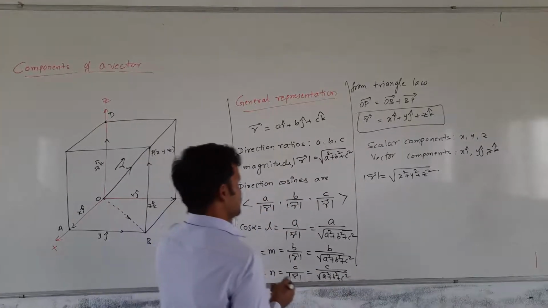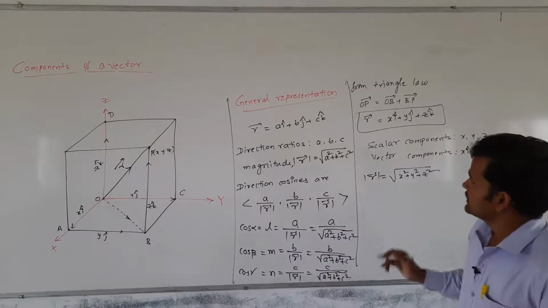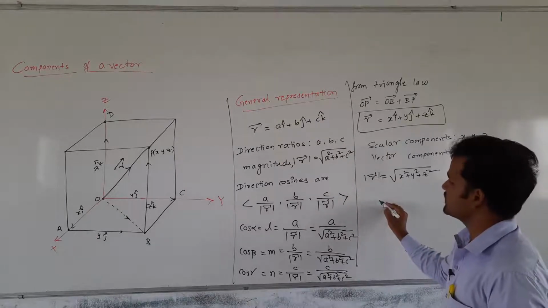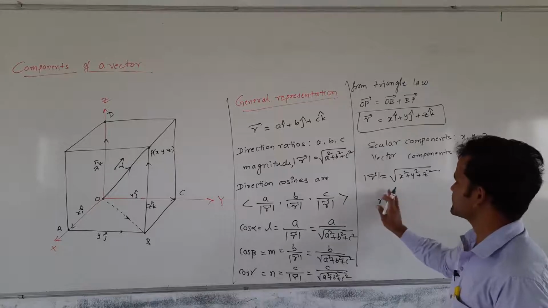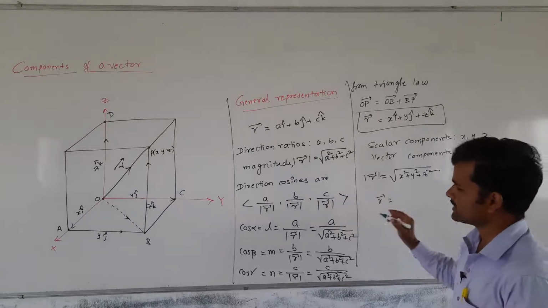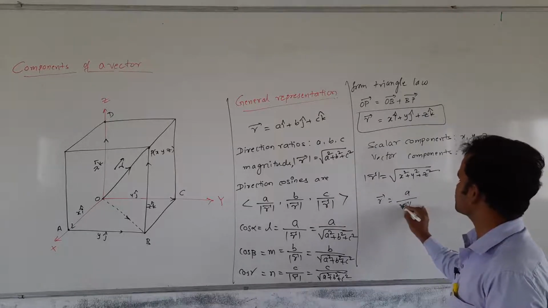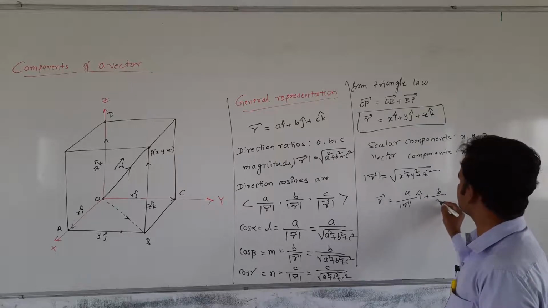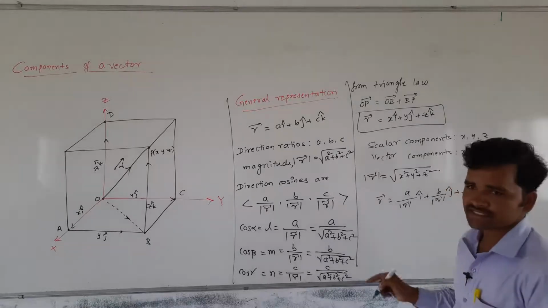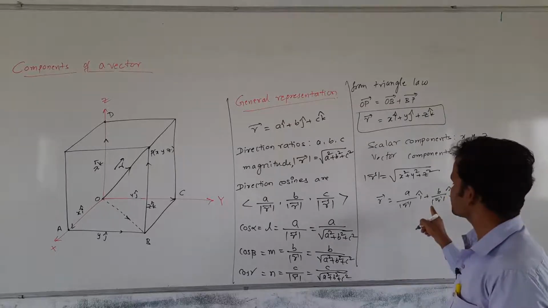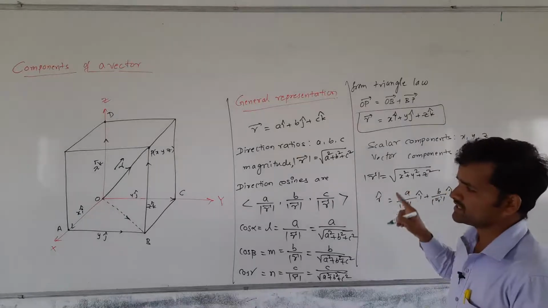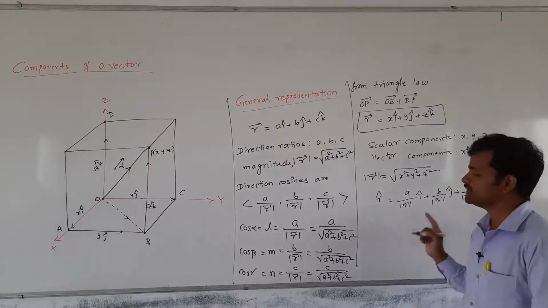Okay. Now, one more thing we can observe here. If you divide by the magnitude of this and write this as a vector, that is, if you write vector r, we used to write it as r cap. Let me explain this by taking vector r equal to a by magnitude of r i cap plus b by magnitude of r j cap plus c by magnitude of r k cap. What is this? We are dividing by the magnitude of the given vector. This will be the unit vector in the direction of vector r.